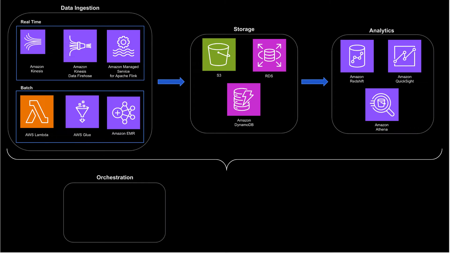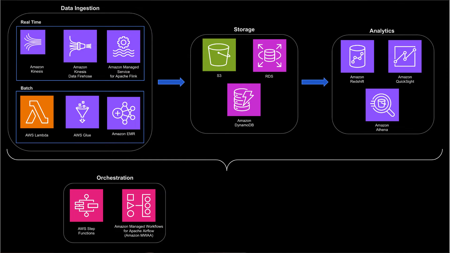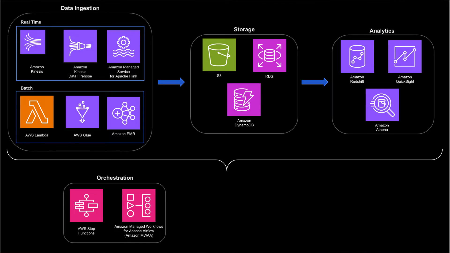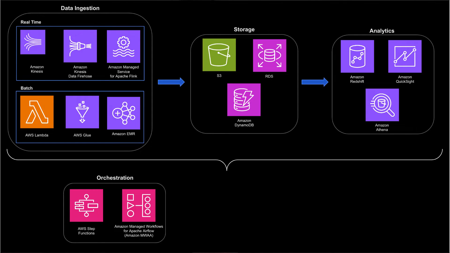Then we need to orchestrate this entire pipeline together. At present I see two main services in use. The first is Step Functions — I personally don't use Step Functions often but as event-driven architecture becomes ever more popular I do see customers putting it into action. The one I'm more comfortable with, and see a lot of users use when running thousands of ETL pipelines, is Amazon Managed Workflows for Apache Airflow. This is the managed version from AWS that lets you spin up Airflow instances and then schedule your jobs.